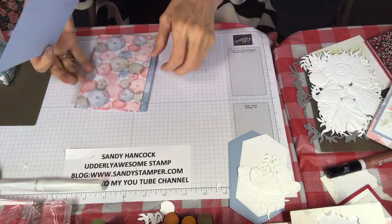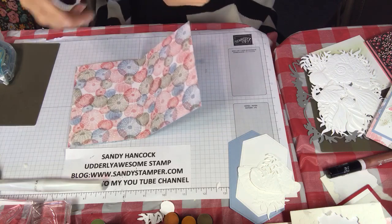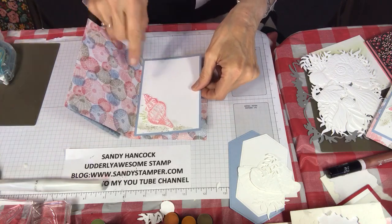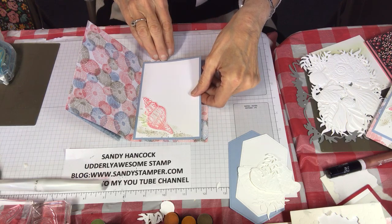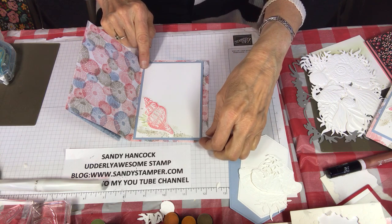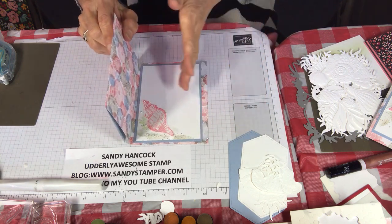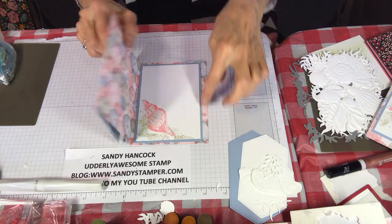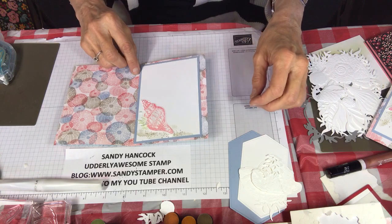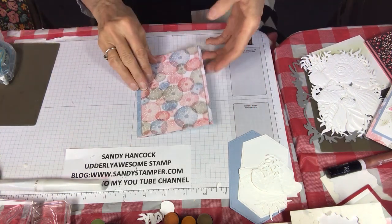And open it up. And let me just turn it this way so you can see what I'm doing. When you put your insert inside, pay attention to where the fold is. You want to put it a little closer to the fold than you do to the edge, because when this closes, you don't want to see the cardstock. So if you put it right in the center, it's going to show when you close the front. So just be a little bit careful about that. Okay, that looks good.